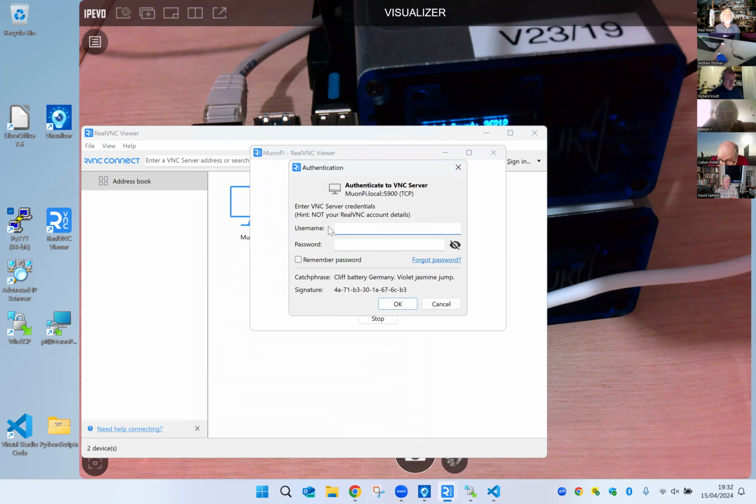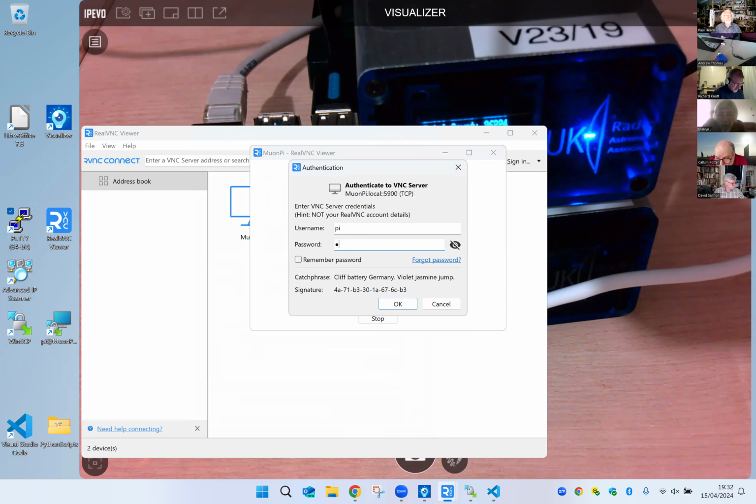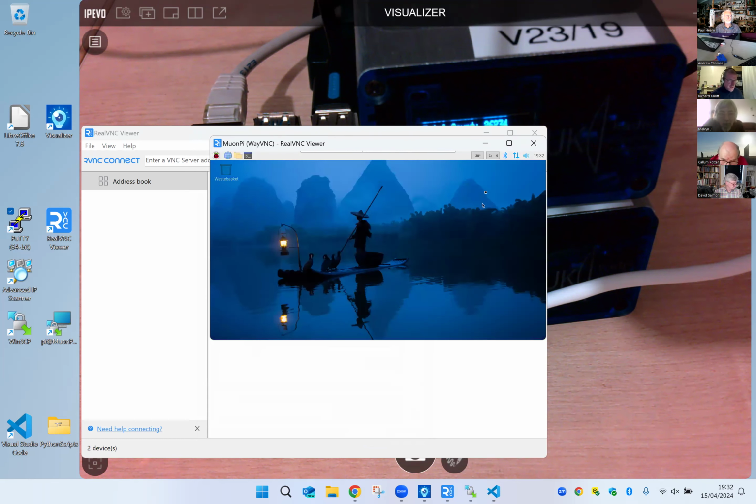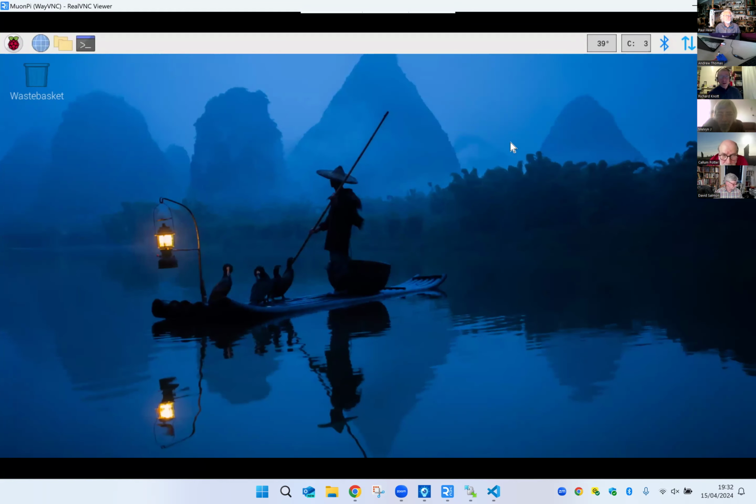I'm going to be asked for a username and a password. For me, it was pi and password. Please don't use password. I'm going to click Remember Password. It's going to take me into the desktop for the Raspberry Pi. Now, this has very much a Windows feel to it, which is rather nice for those of us that are used to using Windows applications.